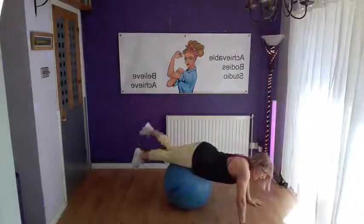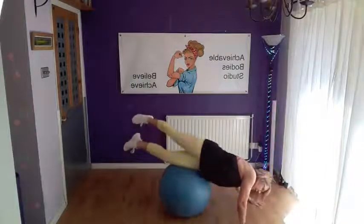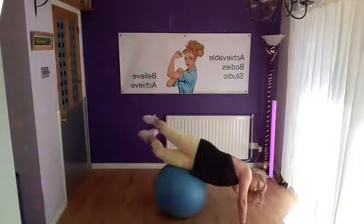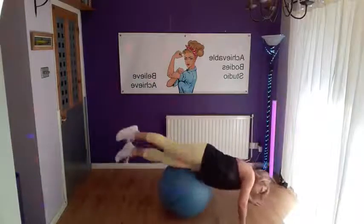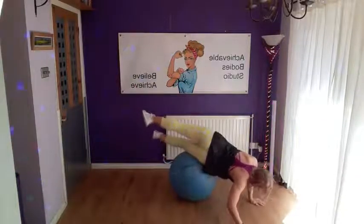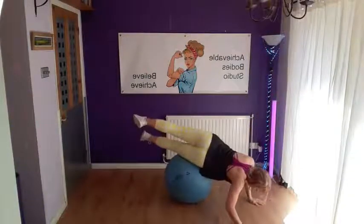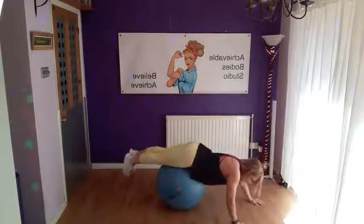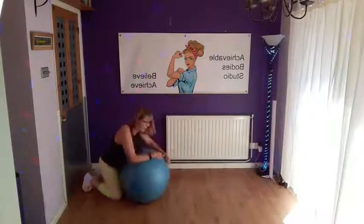Right leg needs to be straight, so turn. Now this leg cannot be like that because you roll. You're here, we stop. It's your brain. Nearly there. 3, 2, back, come down, walk the hands back, till your feet touch the floor.